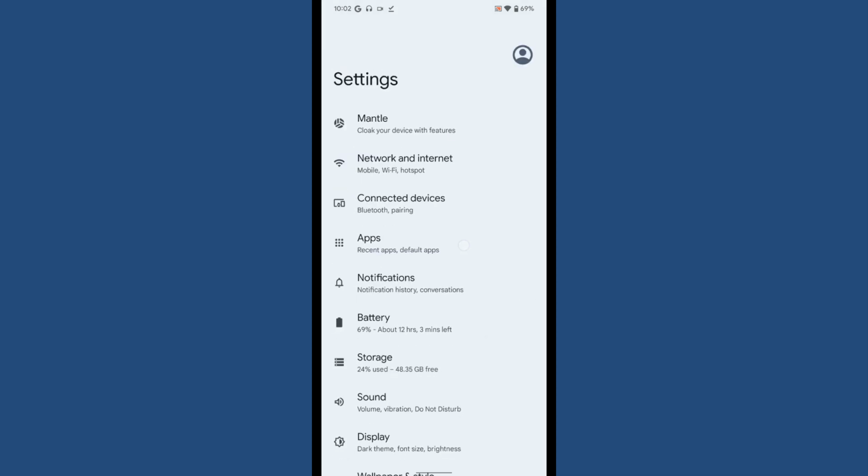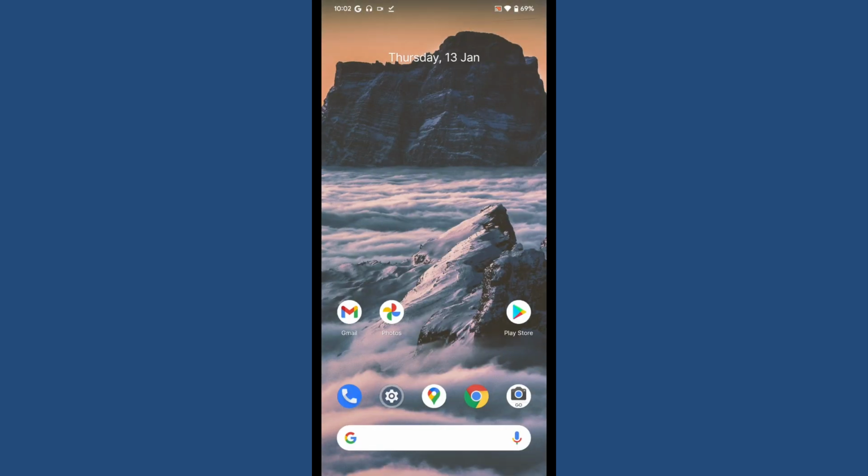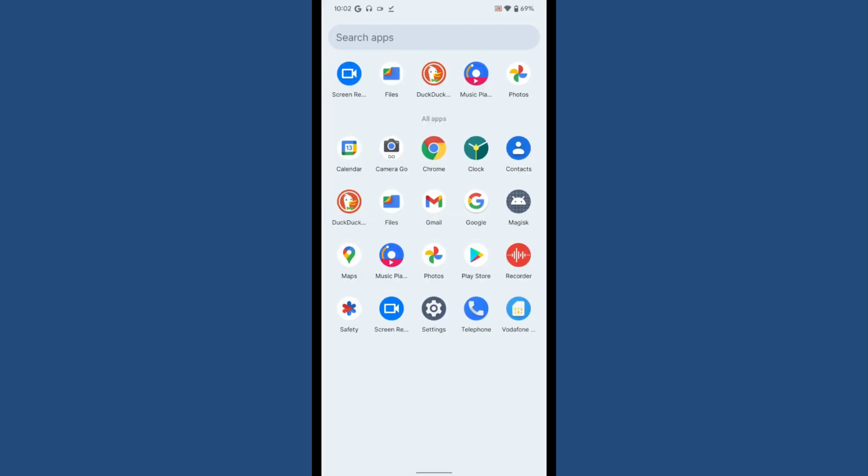Well, my impression of the ROM is that it is pretty smooth and easy to use. Even the GApps version only gives you necessary GApps. You won't get a lot of GApps, or a system bloated with Google applications. So that's a plus point for the ROM. Overall, the ROM is very smooth, and many thanks to JavaSyn for building the ROM for our POCO device. Well, the ROM can be used as a daily driver, and it's a good daily driver too. So make sure you try the ROM.